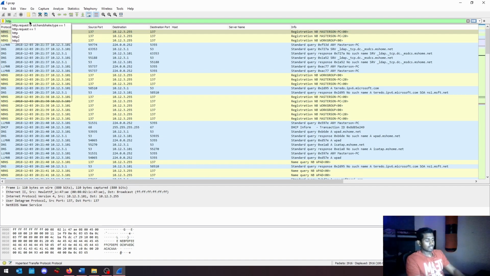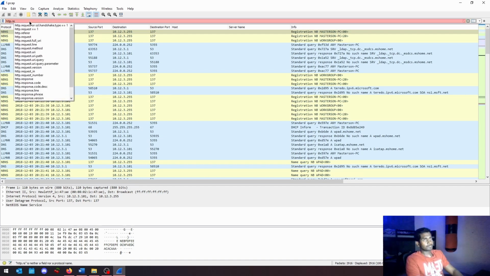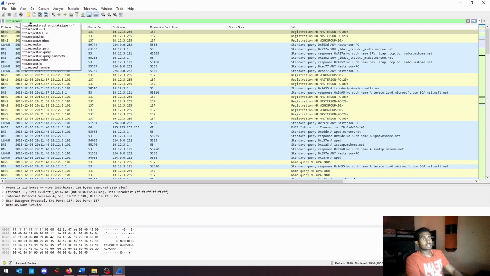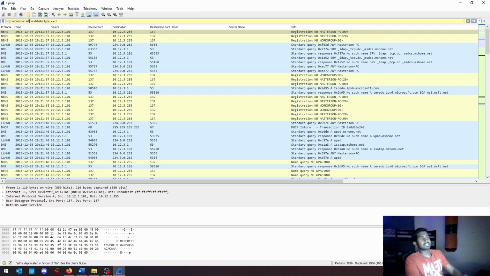Now it turns green. If you type something that makes sense, an expression that is valid, and if it works, it'll turn green. And sometimes you'll see the bar turn yellow, which means it's accepted and it may work, but sometimes it may not work as intended. So that's what the bar is trying to tell you. It doesn't matter. Sometimes when it turns yellow, it still works fine for me.